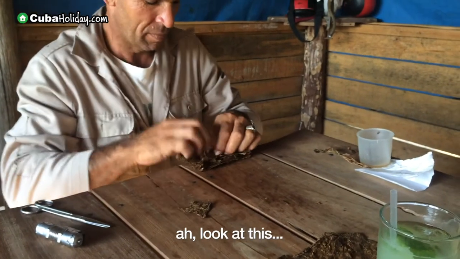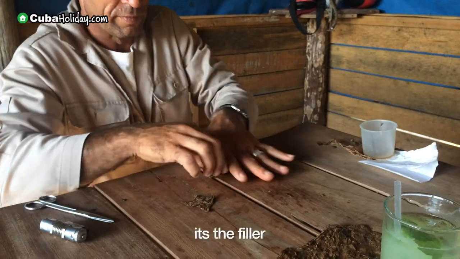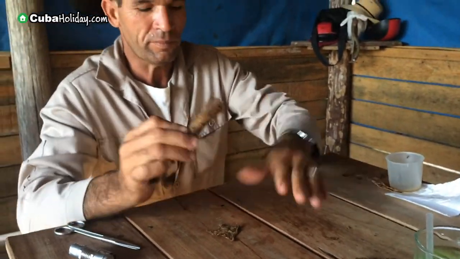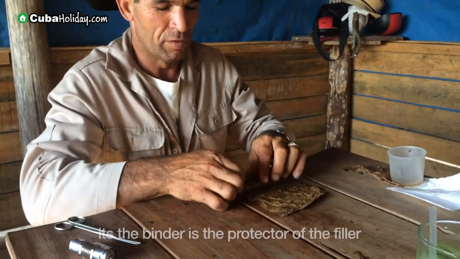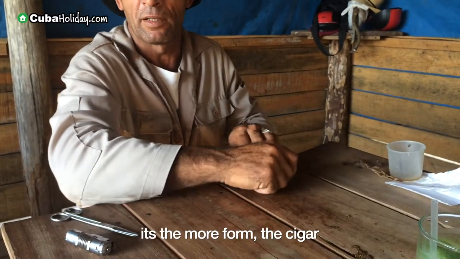Oh, look at this. Just like that, it's the filler. And then the binder. It's the binder, the protector of the filler. It's what forms the cigar.